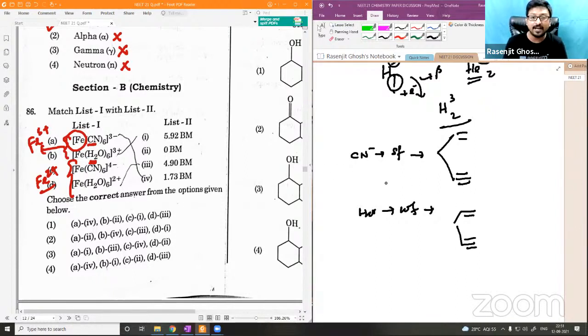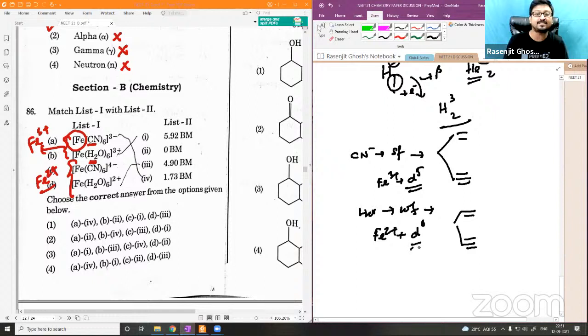Now Fe3+ is a d5 system. And your Fe2+ is basically your d6 system. Now what will happen if you do the calculation for the d? Let's say I'm going to the d5 system first. So what will I take? Iron high spin and iron low spin, let's say. So this is my cyanide complex. This is the low spin complex. And I will take a high spin complex of the water.